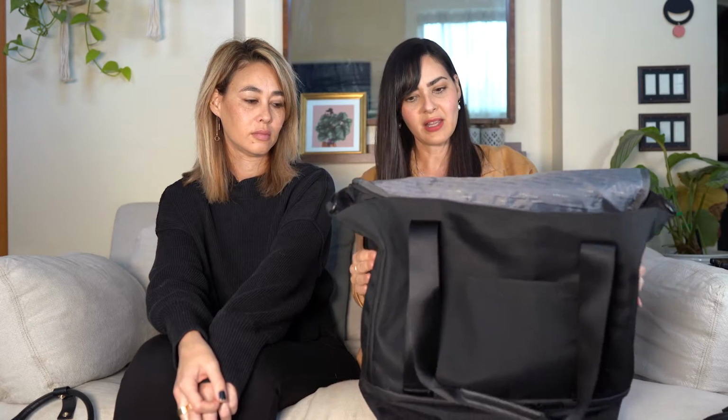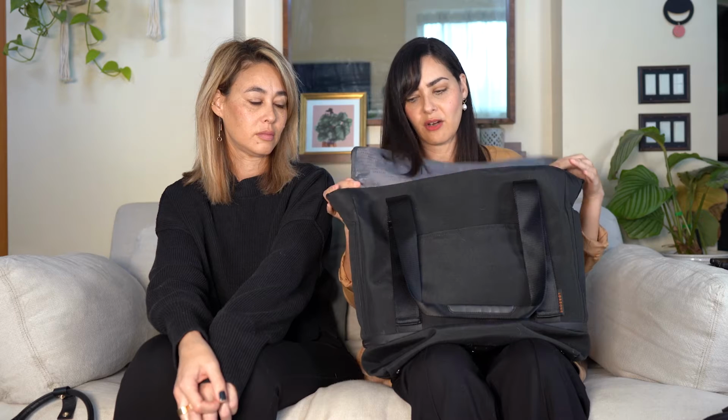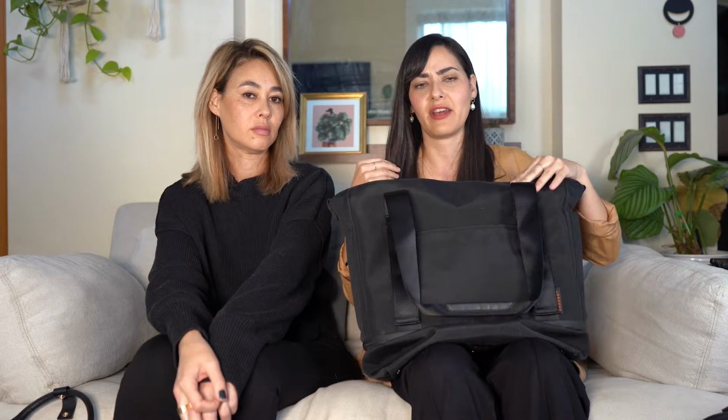And here's the strap, and it is padded. So it does give you comfort if you want to put it on your shoulder. And if you're wondering, this does fit under an airline seat. They made it to a size where if you want to travel with this on an aircraft, it is designed so that it fits under your seat. But for me, I don't typically carry tote bags on aircrafts. I like to carry a book bag, which I'll show you next.